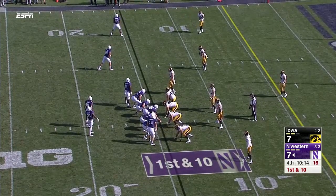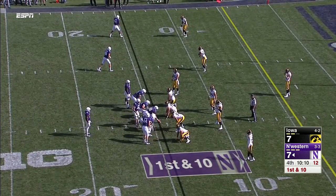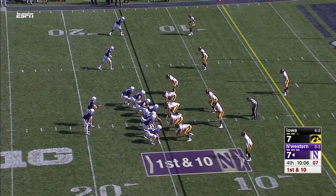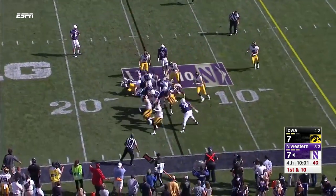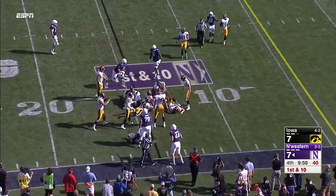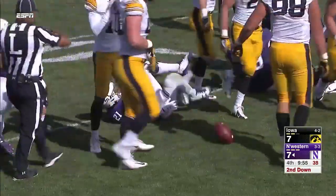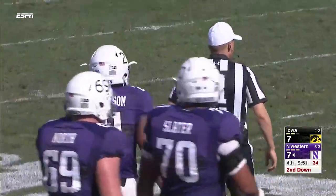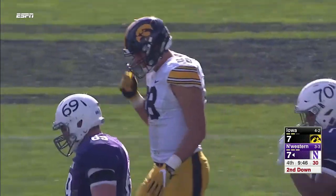On first down for Clayton Thorson, the junior out of Wheaton. Not far from here in Evanston. Jackson flowing right. Hit first by Neiman, and second down. Neiman and Bauer have had to take up the slack for the injured Josey Jewell, who's not played today. And both of them have played well, along with Kevin Ward.